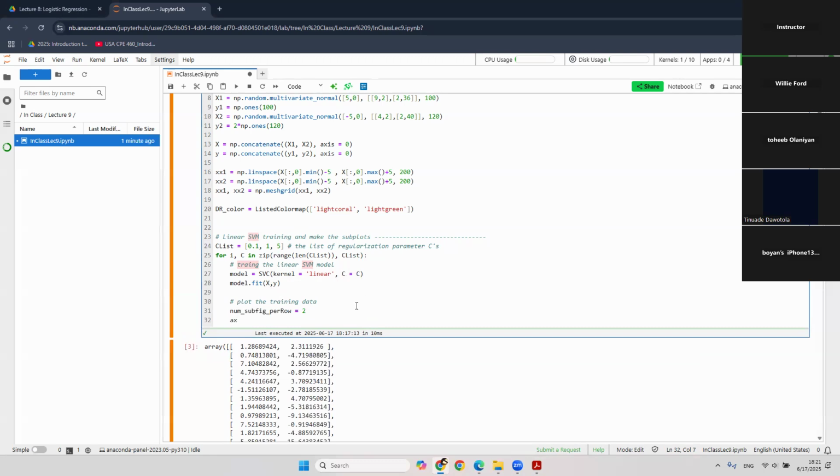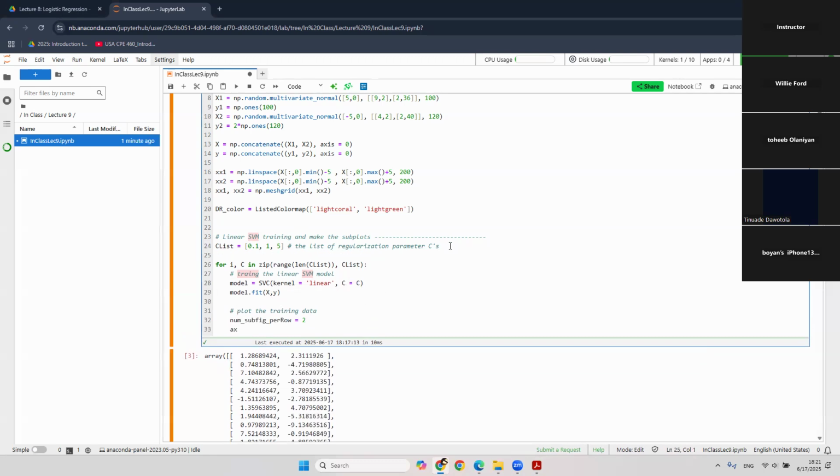Oh, wait, I just realized, sorry. I should first have figure equal to plt.figure, because I want to create one figure. Now I'm going to have the subplots: ax equal to figure.add_subplot. I need to determine how many rows and how many columns. What we know is that the number of columns is 2, the subfig per row.